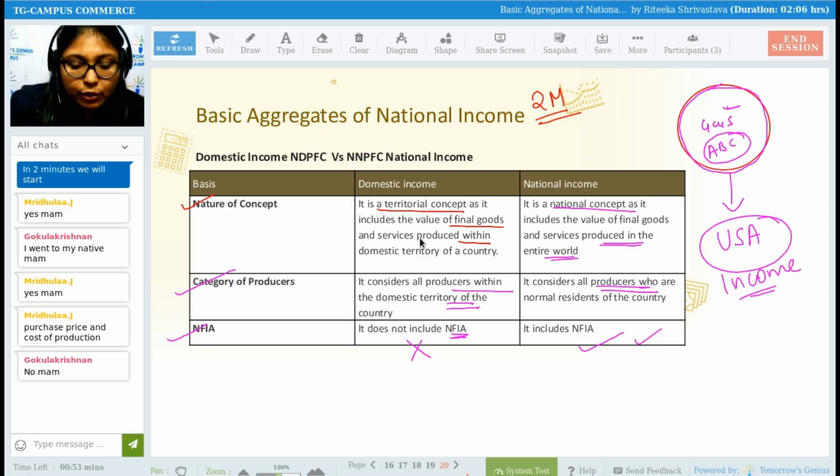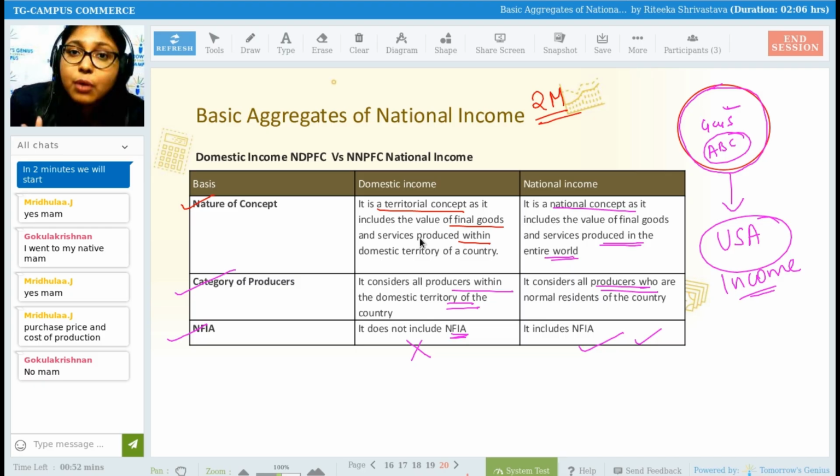Okay, if you all want, quickly take a 5 minutes break, then we will start with the numerical questions of aggregates. If you want to use extra time to revise what we did till now, take those 5 minutes also. And then we will start with the numerical questions.